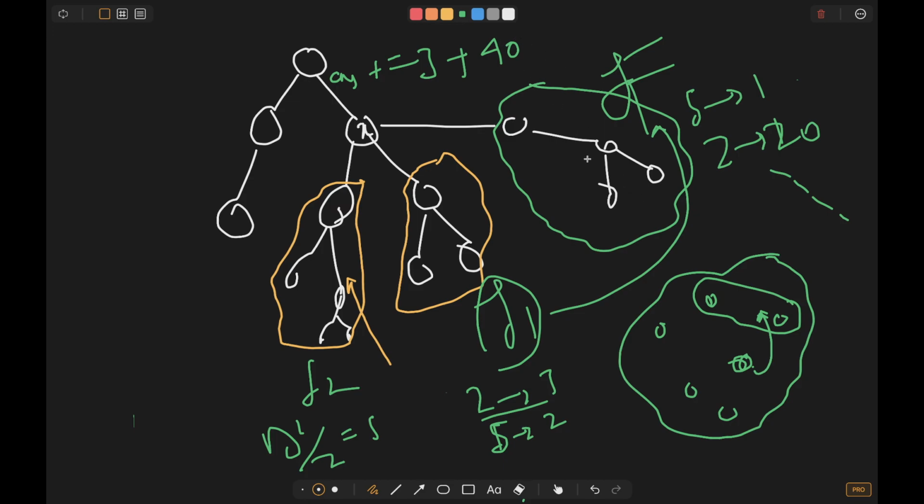Now there is one another way to do it, and probably plenty more, and that is to use square root decomposition. Now even I also don't know how to properly do it, but the main idea is you root at the square root, not the square root, centroid. Yes, centroid decomposition. So you root at the centroid, and you see, okay, what are the number of vertex pairs that have a path going through it.